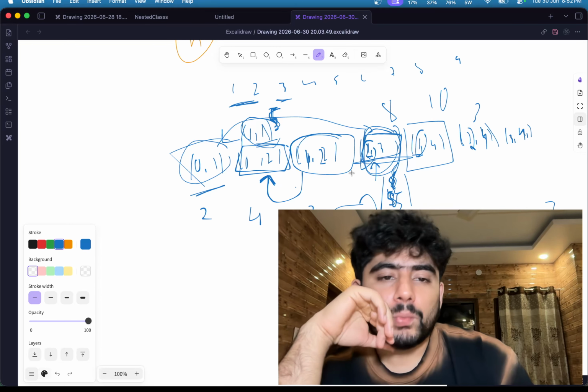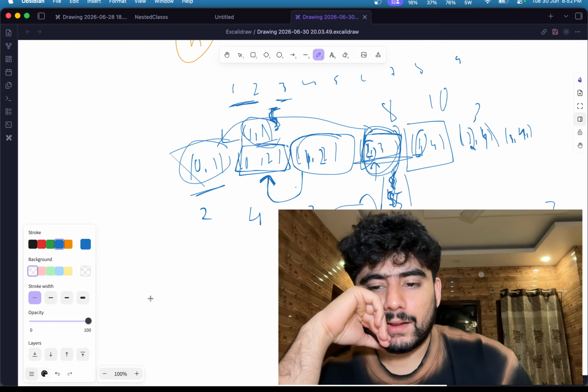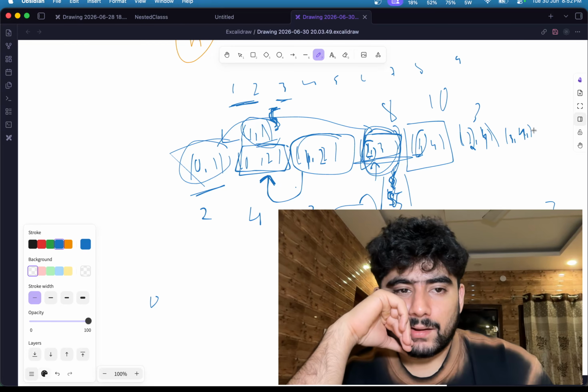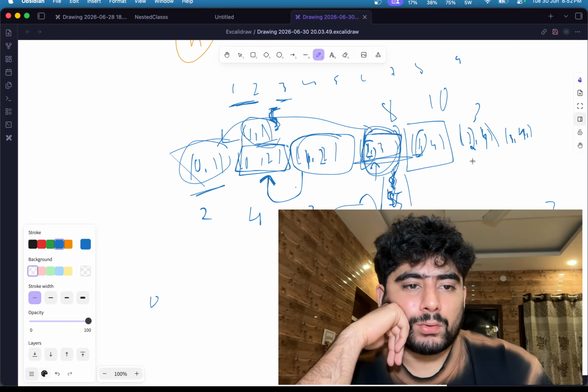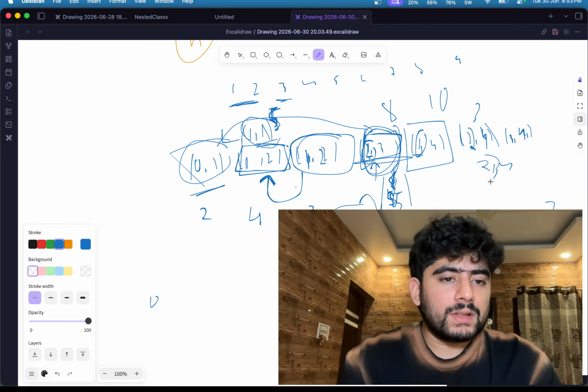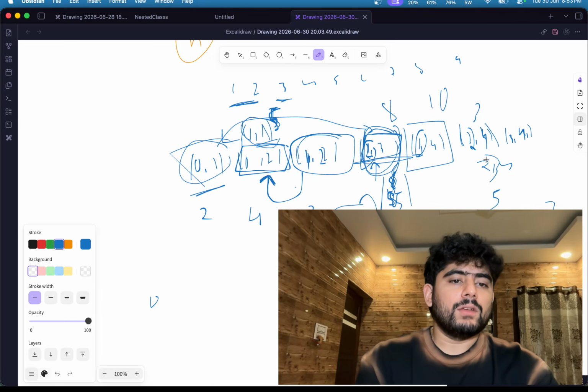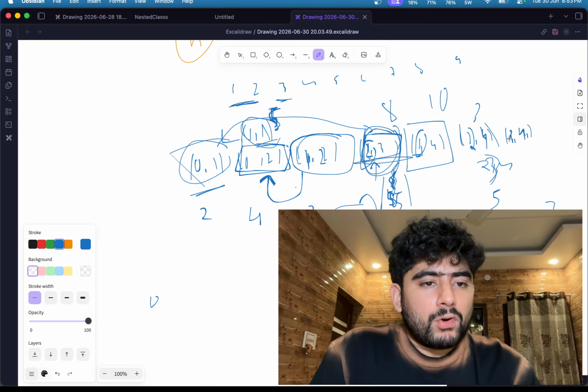But how is it going to become k? Yeah, let's say 2 4. Now for 2 4 we have a value of 3, and then we have 1 comma 1 that has a value of 5, so it is going to be 3 comma 5. Now we have 3 comma 4.